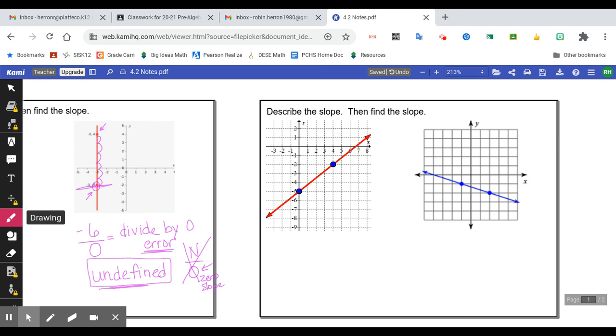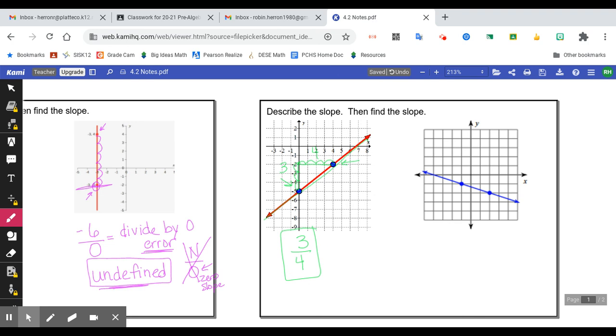Okay? So left side here would mean we're going to start at this one, and we're going to go over here to this one. I have to go up and to the right. So we got to go up 1, 2, 3, and to the right 1, 2, 3, 4. So my slope is 3 over 4. It's positive because my line goes up from left to right, and I can't simplify it, so there's my answer.